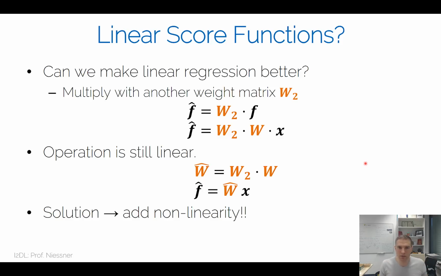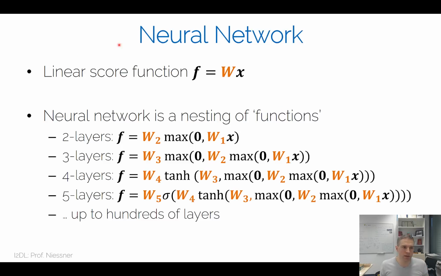It's actually very straightforward. We're going to start with the linear score function that we had, right? So we have f is equal to W times x. And now what we want to do is nest the parameters in our neural network. If I have a two-layer neural network, I take W1, my first set of weights, times x. This is nothing else but the linear model that we had in our linear regression before. And then I multiply with W2.